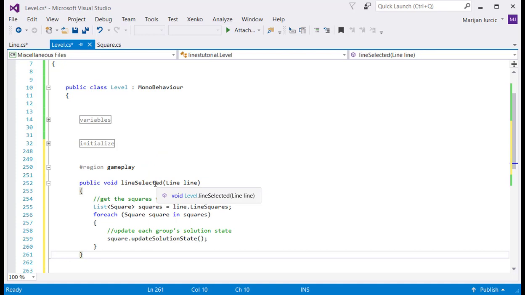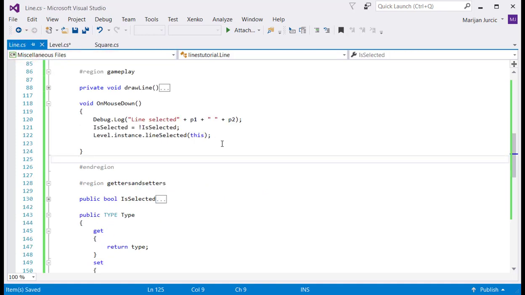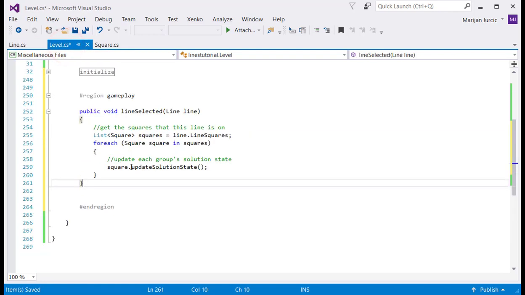I need that function. The line is selected, but one interesting thing I forgot to mention here is when I want to send the line that's been selected to the level so it knows what line. So this is again referring, remember we used the word this, it refers to the object where this script is on, right? So this refers to the object. So in level, what do we do? We go to the line and we get all its squares, right? And that's a getter. So I get the list. Now it's only going to be one or two, like we said. And I'm going to do a loop though.